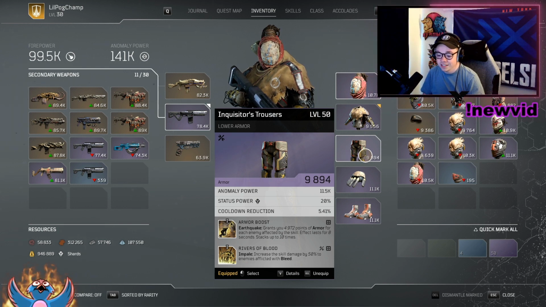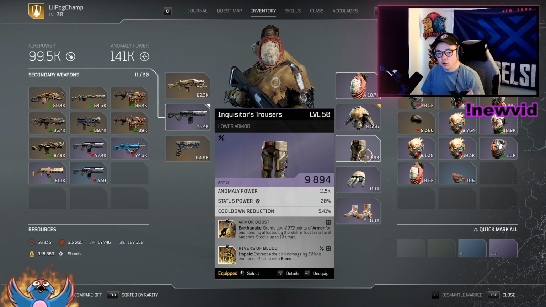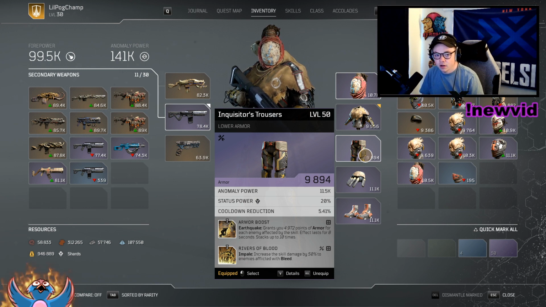Effect lasts for 8 seconds and stacks 10 times. Very nice because whenever there's a large group of enemies, we can do one Earthquake and then just get a huge boost to our armor value. This is going to help you again for that damage reduction against enemies running up and hitting you, something like that. High armor, always great.